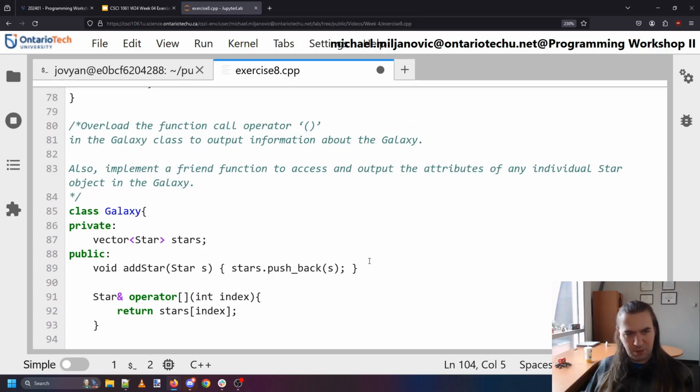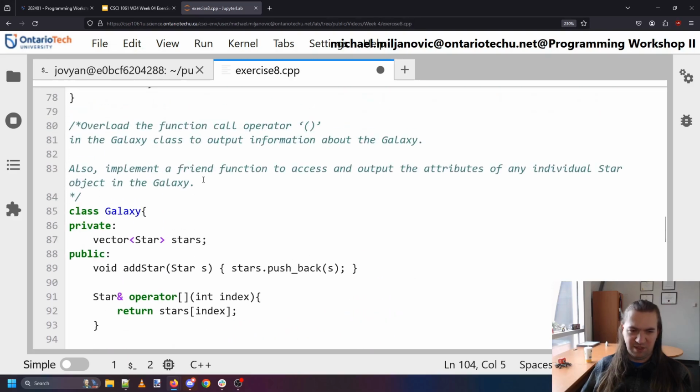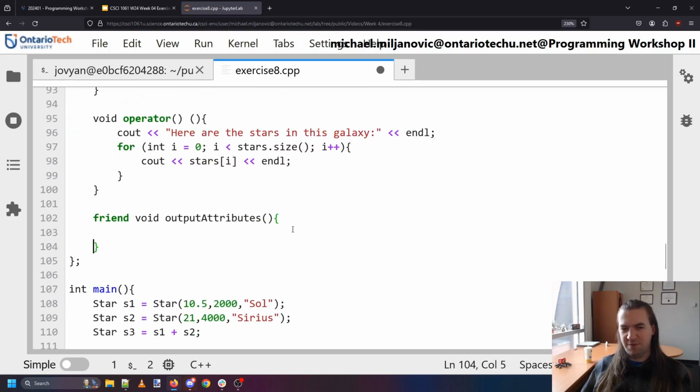I'm trying to think of when I would want to do this. Access and output the attributes of any individual star object in the galaxy. There's a couple options. One is to pass it a star itself, but then at that point, why do I really need this, right? Maybe one way we can do it is by... This is a friend function too.